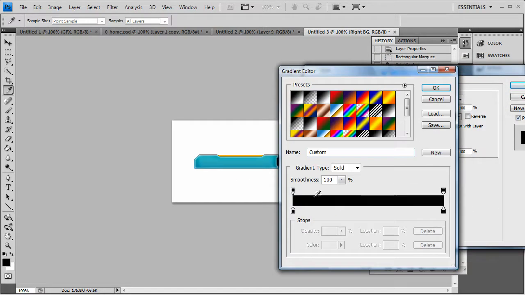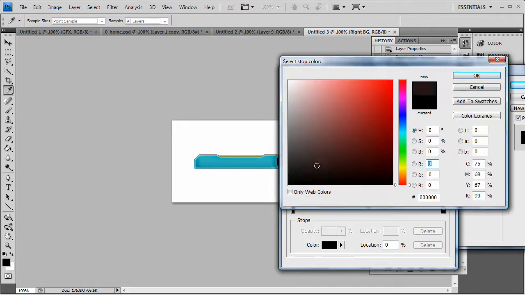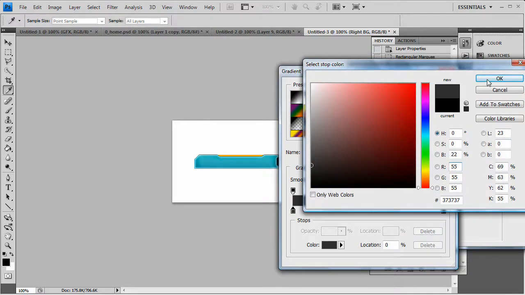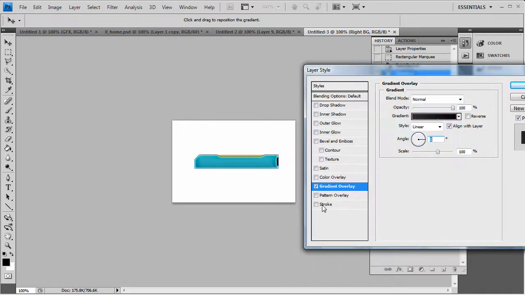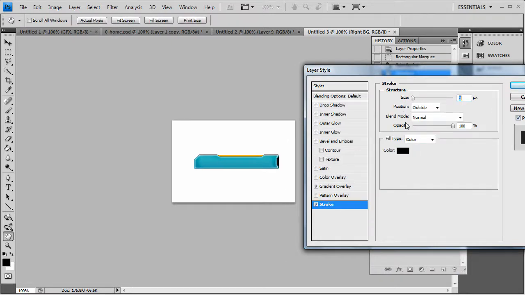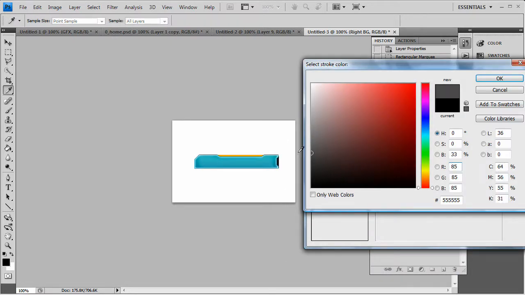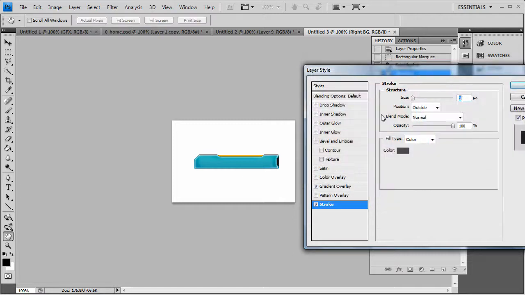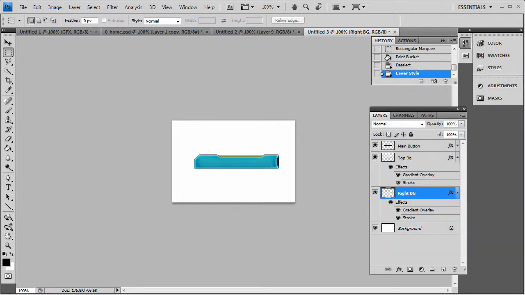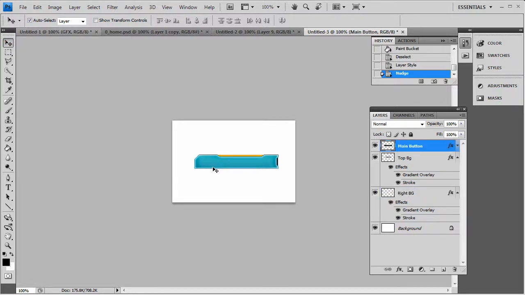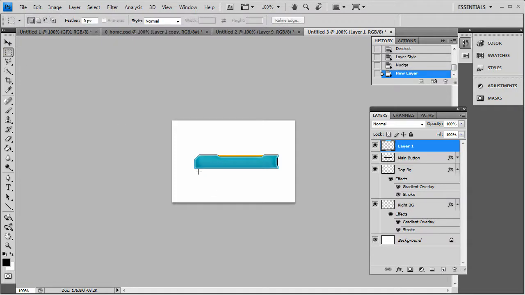With a pretty dark black there to a little bit lighter gray. Stroke here will be pretty much just a little bit lighter gray. We don't want to offset too much because we will be putting it on a black background when we're done here. Well, I will be at least. And you can offset it too, bring it in a bit. Alrighty, so we're pretty much getting there. It's coming together pretty decently.